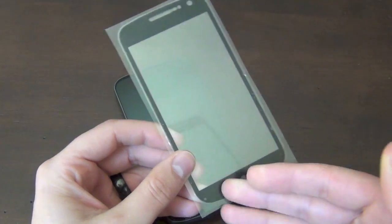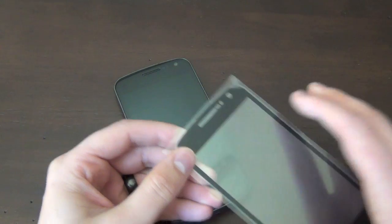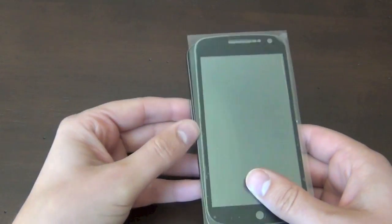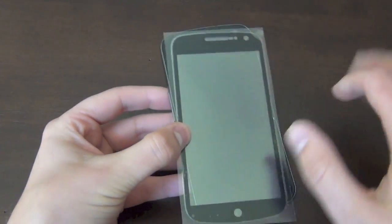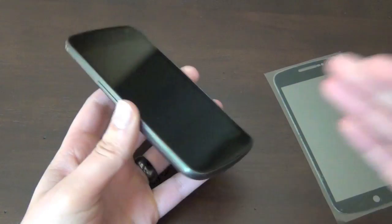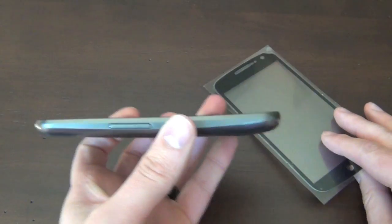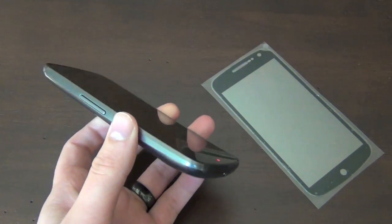But you can see they've got cutouts for the notification light down at the bottom, front camera, speakers, sensors, and all that stuff. And then of course the screen. But again, this is a full-on screen protector. This isn't just one that goes just around the screen. This covers up the whole front of the device. So I'm gonna try to put this thing on as carefully as possible, and we're gonna see how it does against this curved display of the Galaxy Nexus.